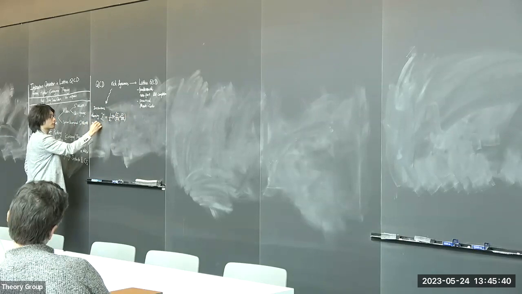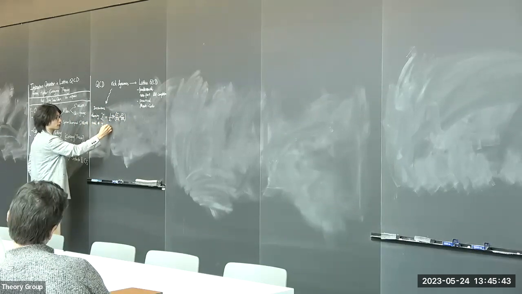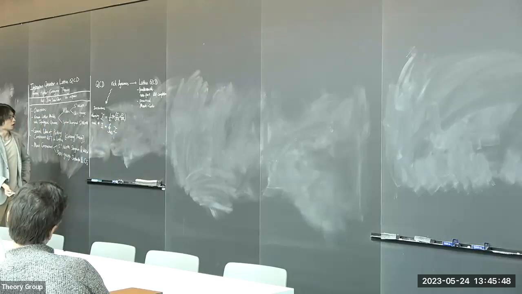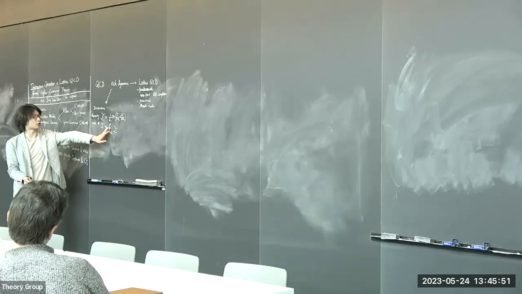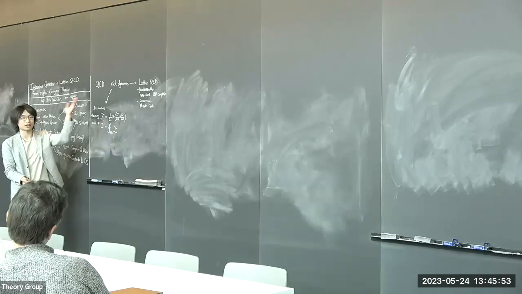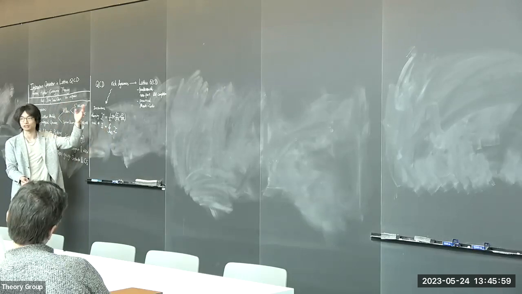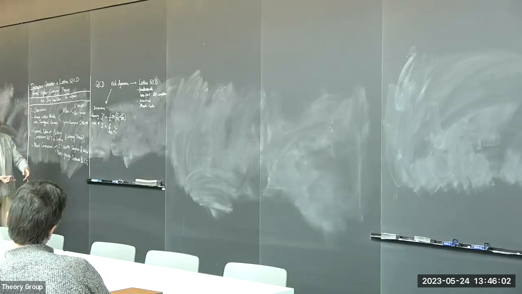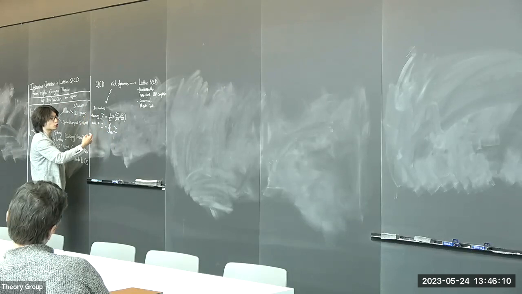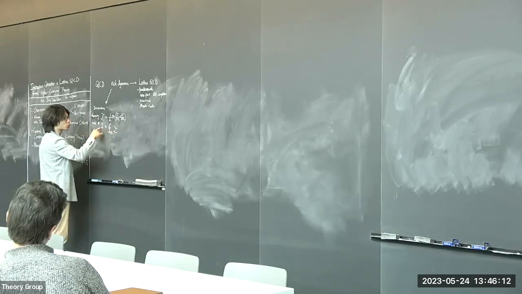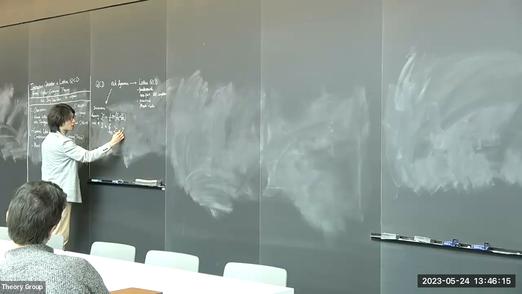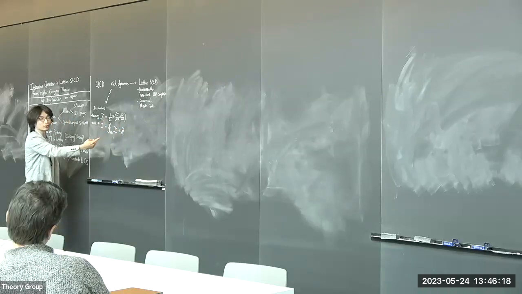the total number of the instanton in the space-time would be the integral over a four-dimensional space-time of the instanton density. So here I've written this as a closed manifold integral, but it can also be an infinite dimensional space-time with suitable boundary condition where the field strength goes towards zero at infinite far distance. Yeah, so that's the instanton density and the total instanton number. And it is a topological configuration in the sense that the total instanton number will always be an integer. So this integral will always give you an integer.